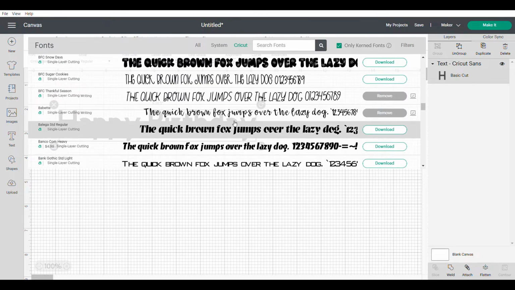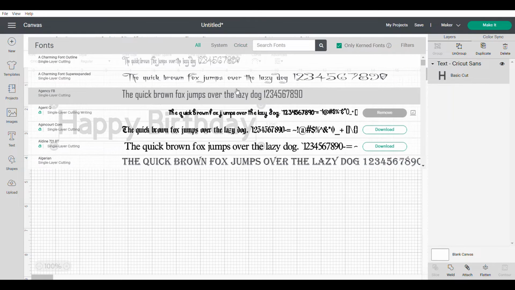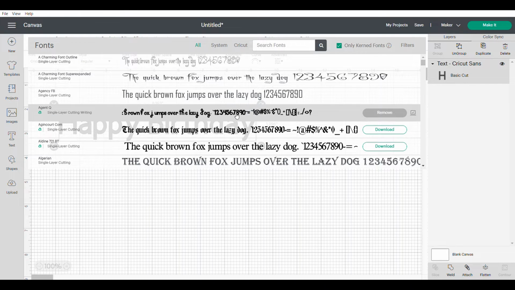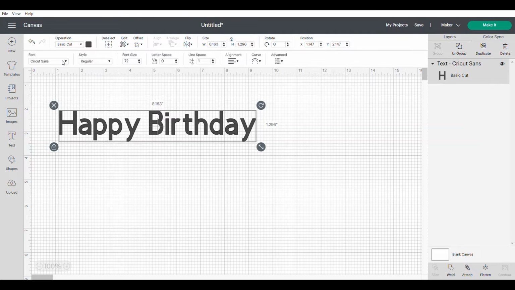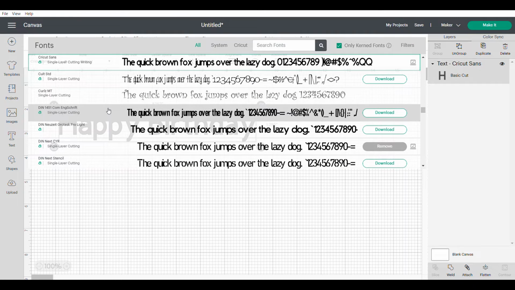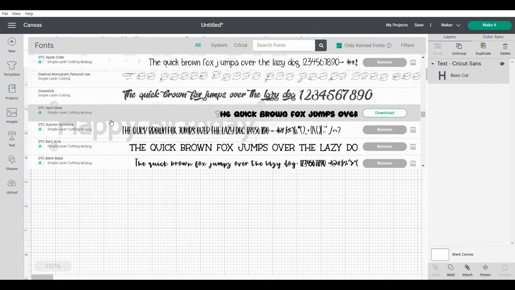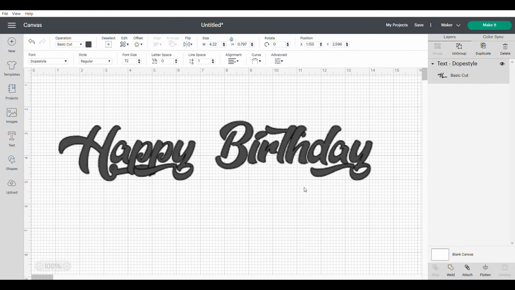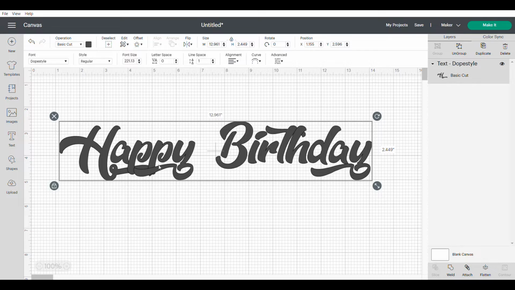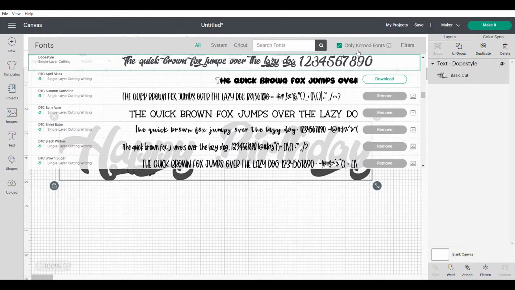Okay, you'll see that now over here there's a section called Only Kerned Fonts, or a green box with a check mark. So what that means is when you type out a word, for example, if I were to take this and change this font to a script font, typically when you write with script, you want all the letters connected together. So see how these are kind of joined together? That's what the kerned fonts means.